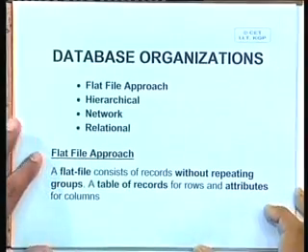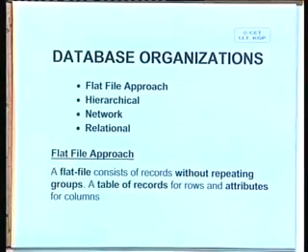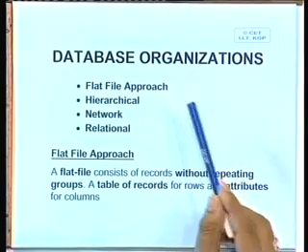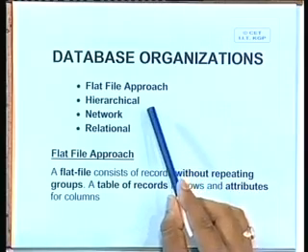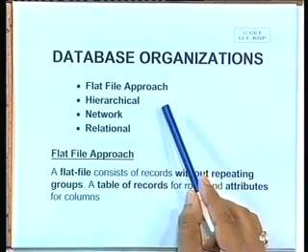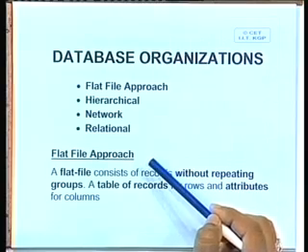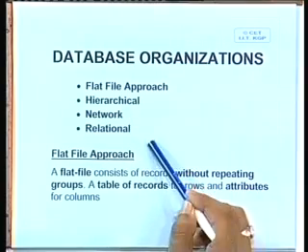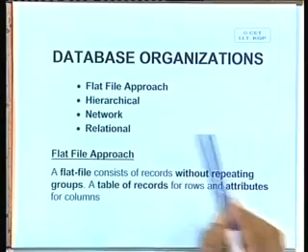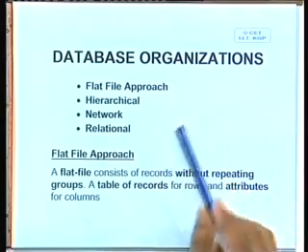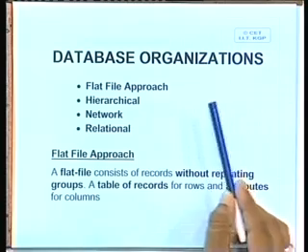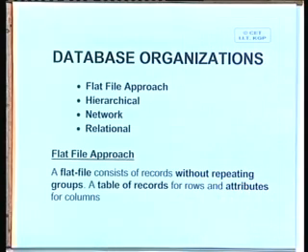Now, today let us see another concept that is known as database organization. Obviously this discussion may not be of much importance, because today the hierarchical and network database organizations are not that popular anymore, right. So, we are basically having relational database organizations everywhere, but nevertheless we should understand the others also, right. The first one is a flat file approach. A flat file approach is no approach actually, it consists of records without repeating groups, a table of records for rows and attributes for columns.